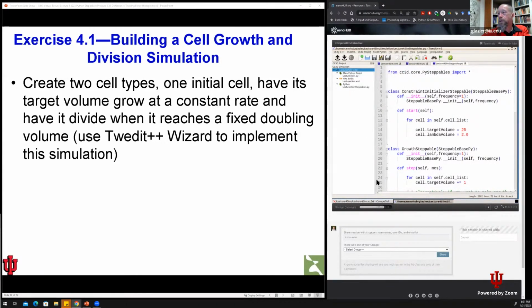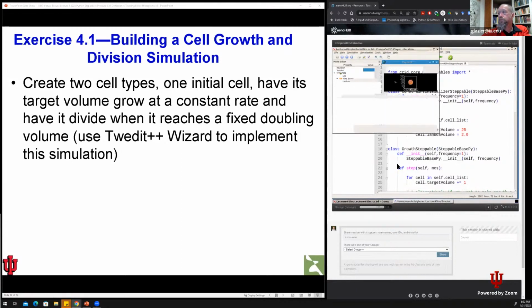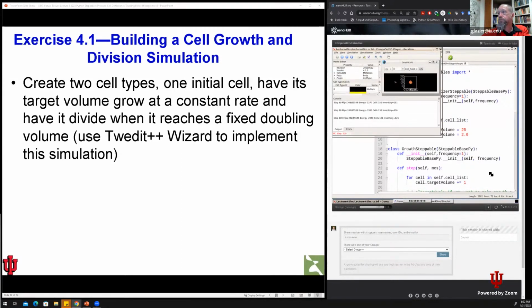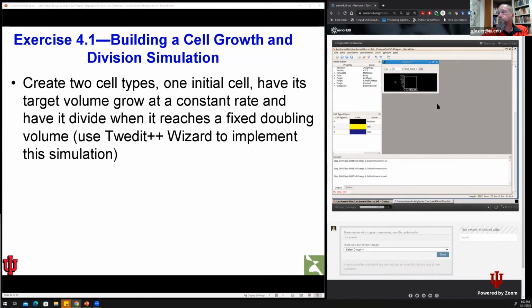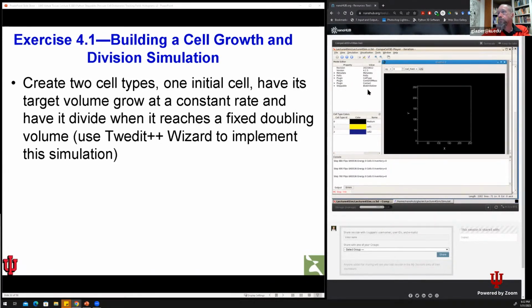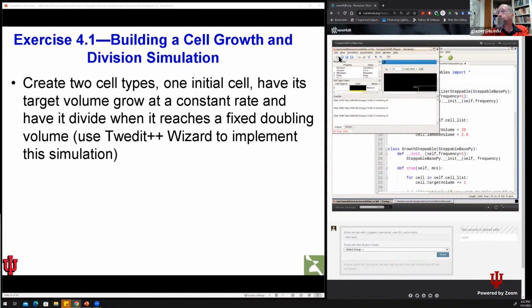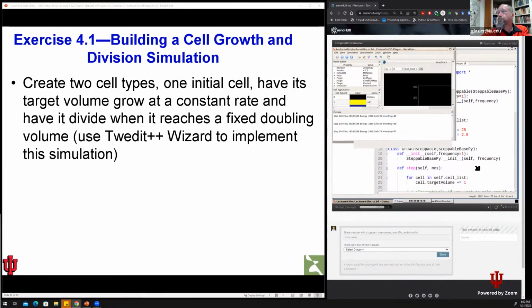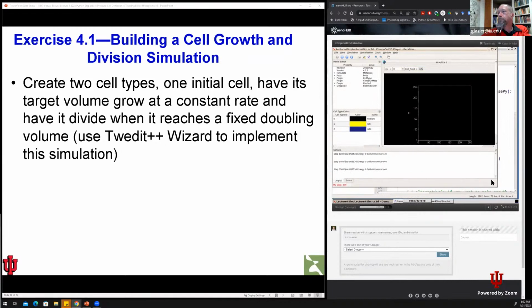I'm now going to run it in player. And it looks like I did something wrong. What did I do wrong? All my cells are disappearing.